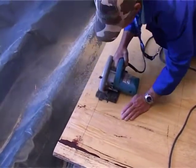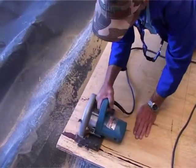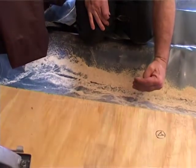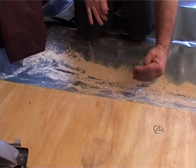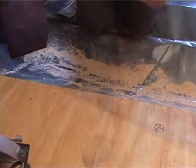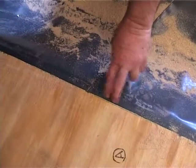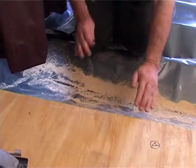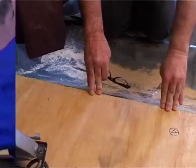Right guys, you saw the installer cutting the edge of this board. The reason for that is that it was sticking over the actual beam underneath. And of course when you put your next one down, it's going to be a weak point. So we make sure that the end of the board sits in the middle of a beam, so both ends are sitting on the beam.